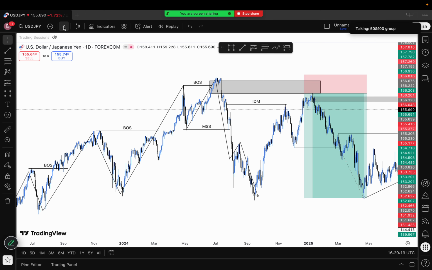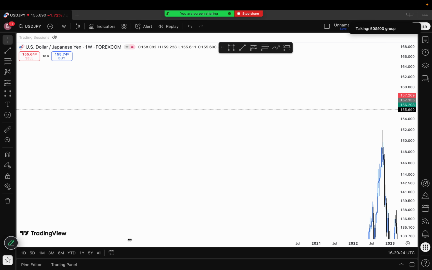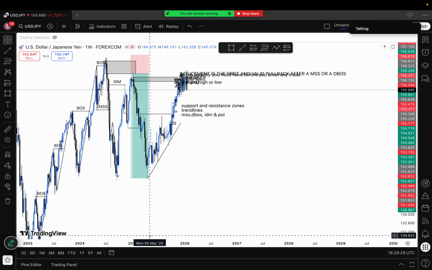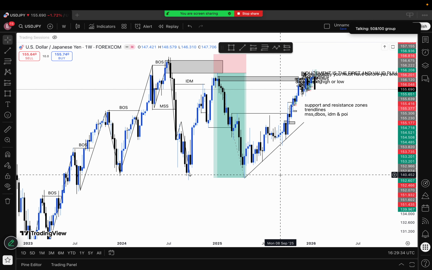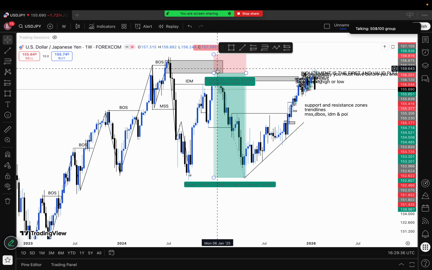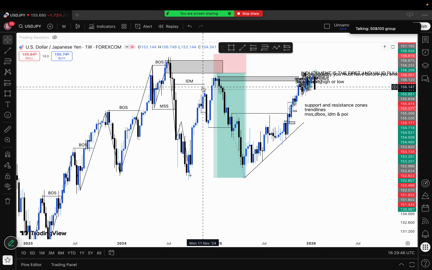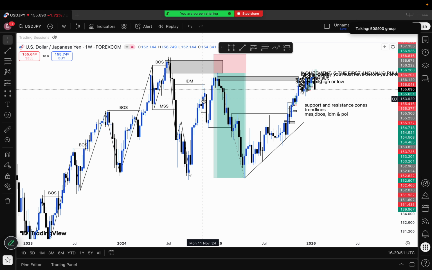If I check it out on weekly, if you are not seeing something clear on daily, go to weekly. But you need to be seeing something very, very clear. So this is it. And when it came here, I don't just jump into the trade. I go to my 15 minutes, 30 minutes, because I'm a day trader. Then I look out for the strategy that I trade with: market structure shift, inducements, and my nearest point of interest.